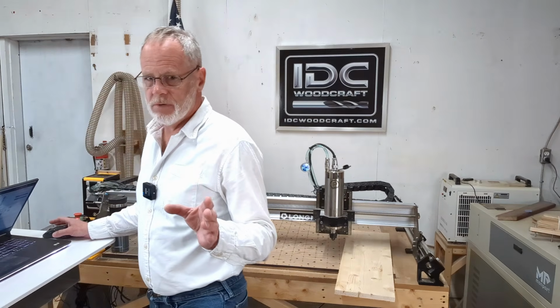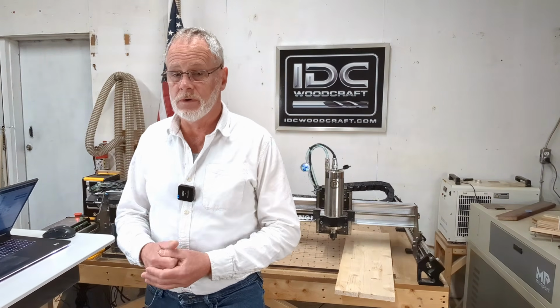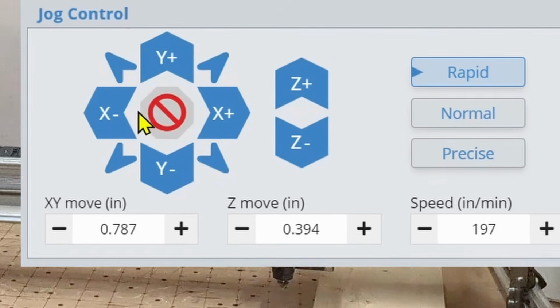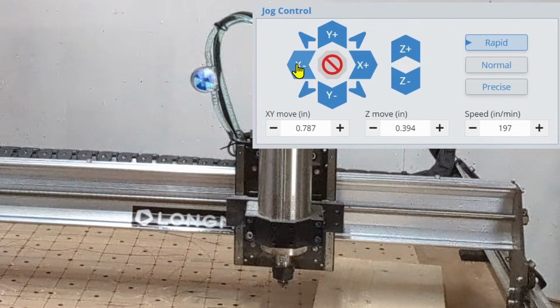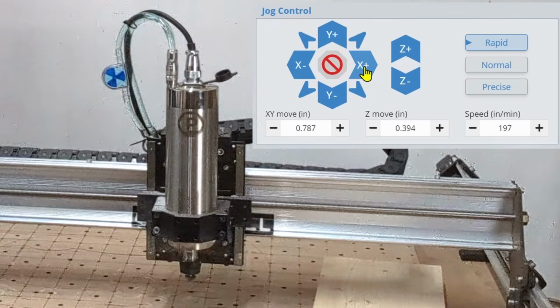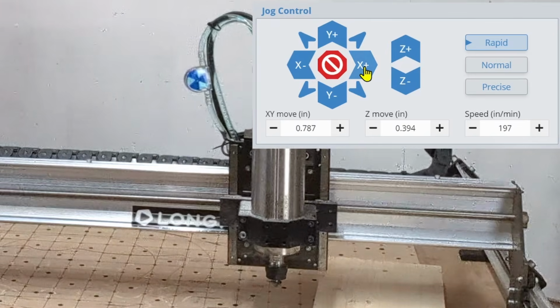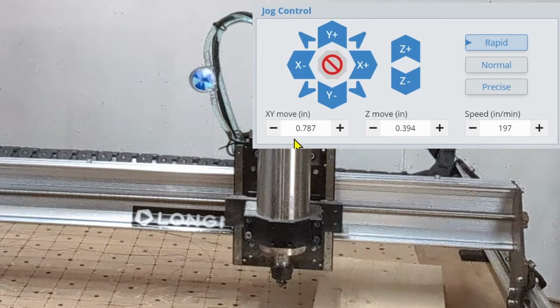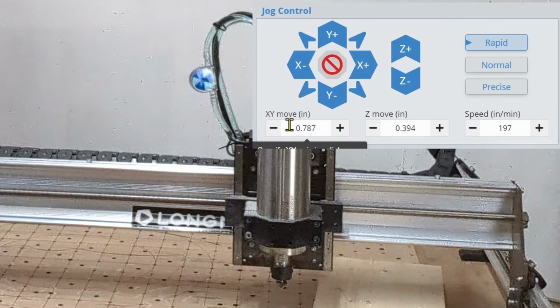Now, here's the other feature about these buttons with the Jog Control. You can hold them down and the machine is going to move. I'm going to hold the X minus button down, and so long as I'm holding it down, the machine is moving. I'm going to hold it to the right and the machine is moving. But we can also jog it incrementally. So right now, the XY says 0.787.